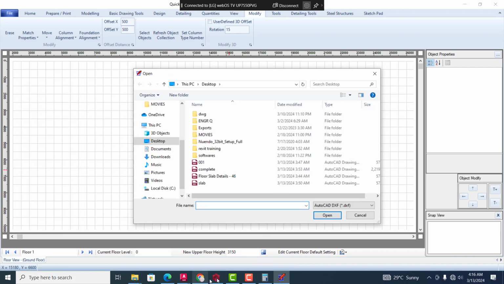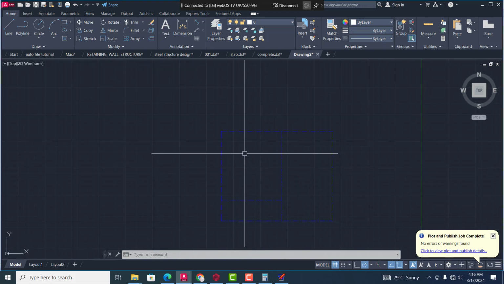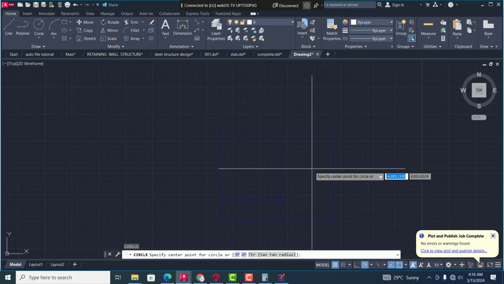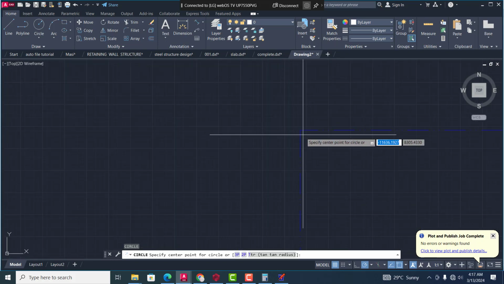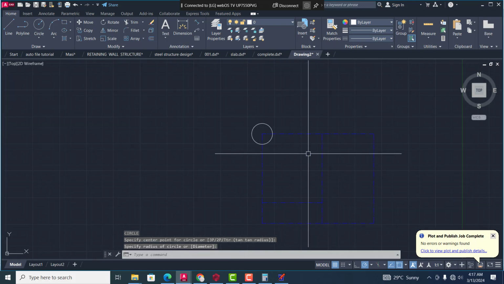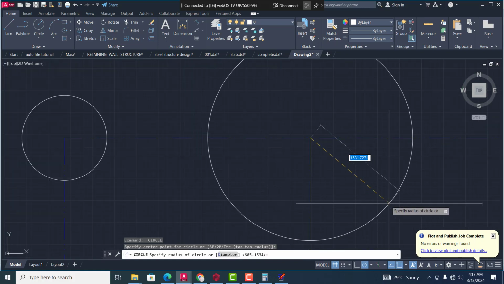Now, let's come back to the AutoCAD file and come back here. What it means is that Quickcivil series will see this as a panel. It will also see this as a panel, and the whole of this as also a panel. That's what the software is telling us. If I introduce a circle at this point, let's say I have a column here, even if I introduce another circle of a different diameter, it doesn't matter.